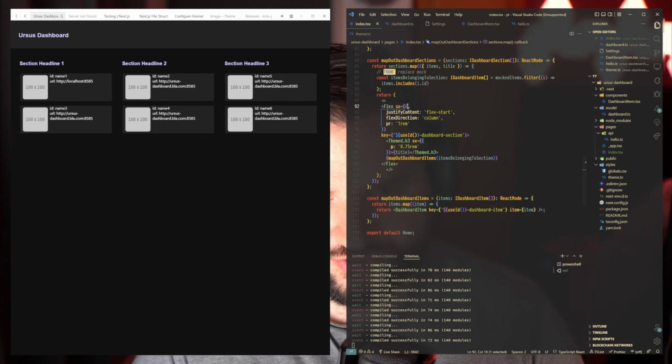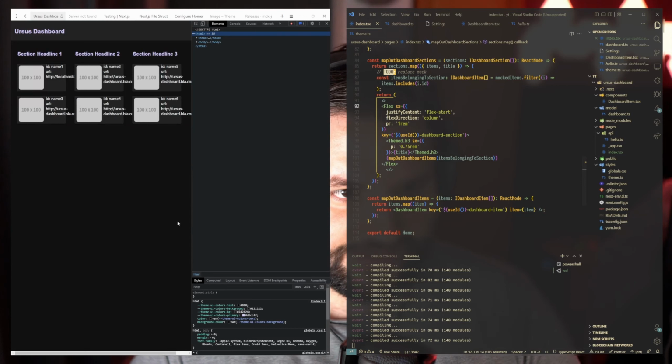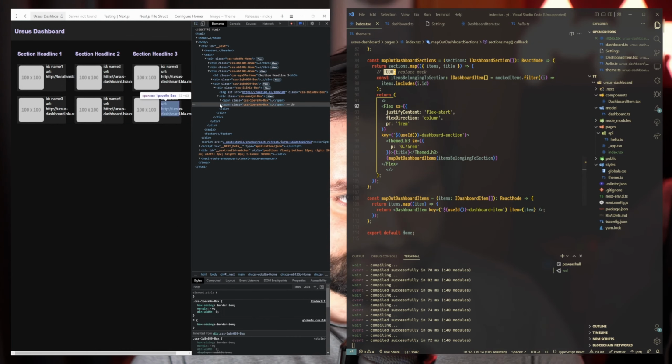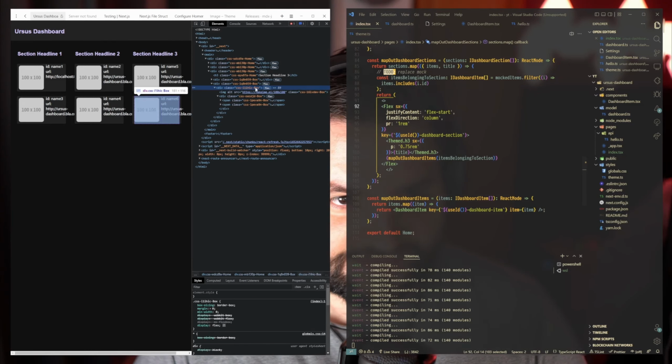And it's actually not considered inline styling, because as you can see, if you inspect these elements, these are actual CSS classes that get generated for you, and then you get the styles here.